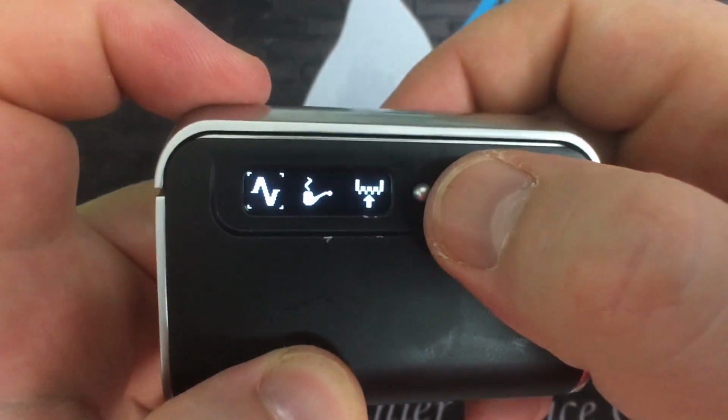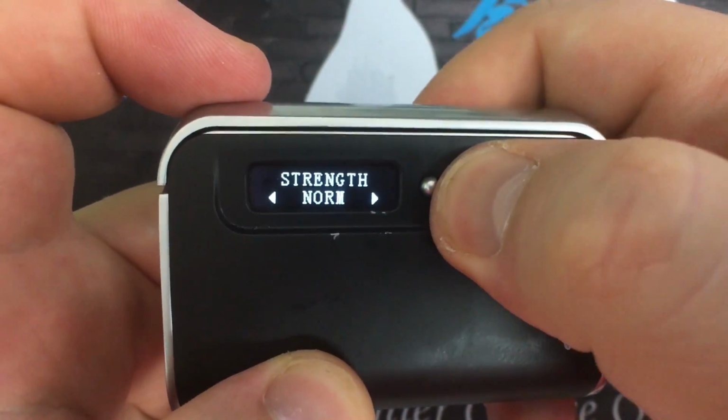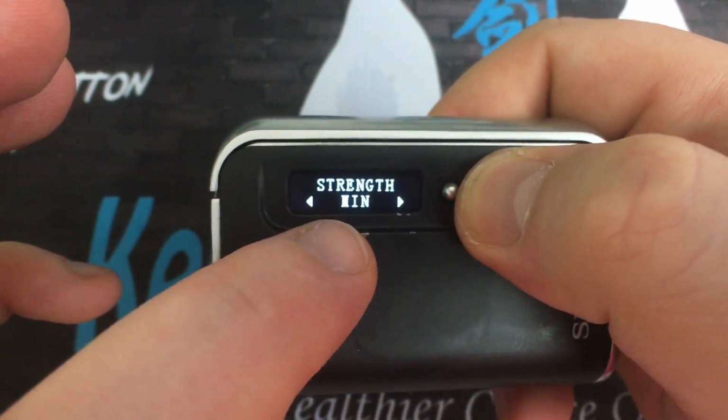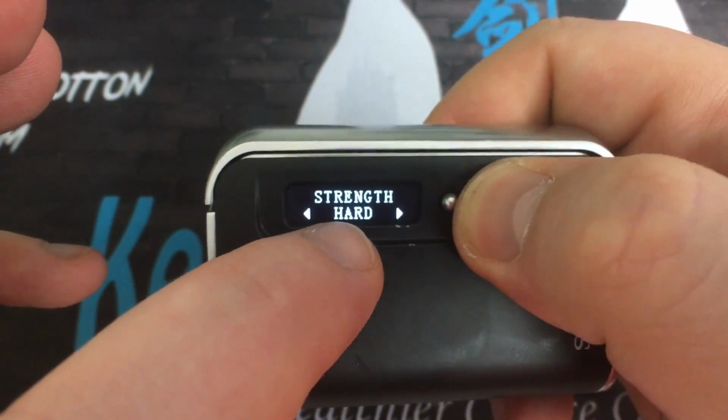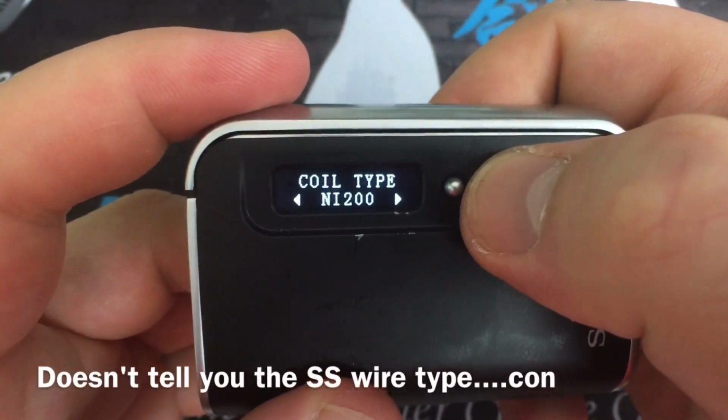1, 2, 3. Go into this one. You can do watt or temp. Let's go to temp. You can do strength. Now, I don't like how they went with this. This is like all you have is minimum, soft, normal, hard, or max. You can't adjust your wattage. It just kind of bothers me.